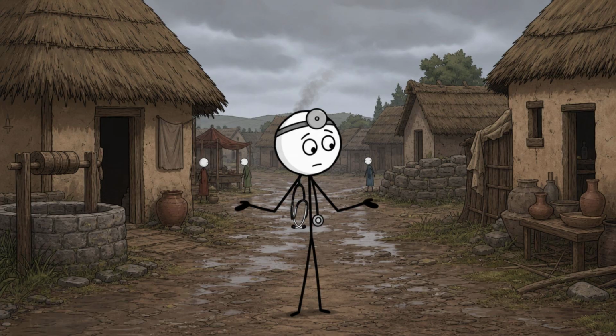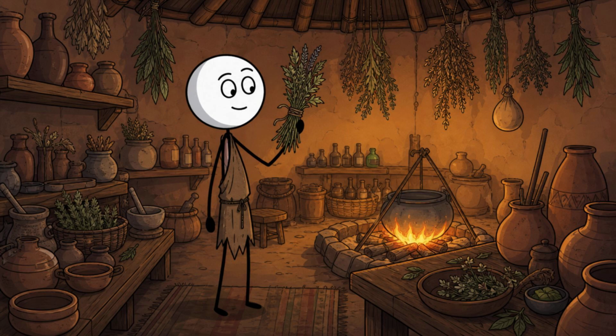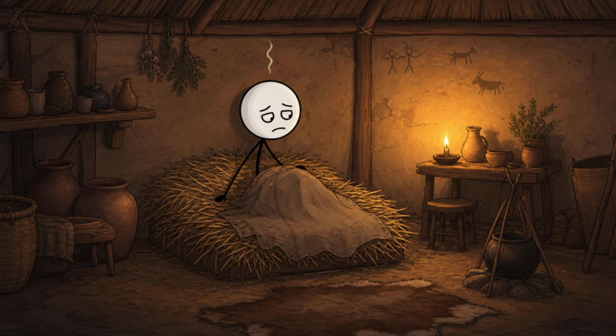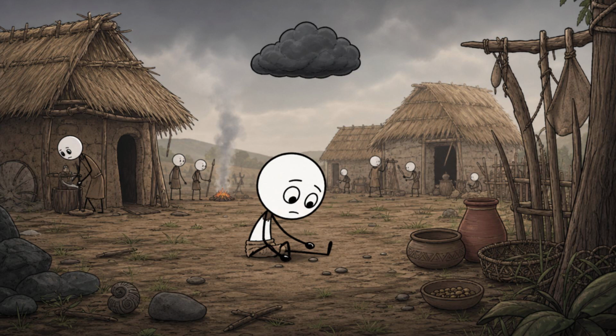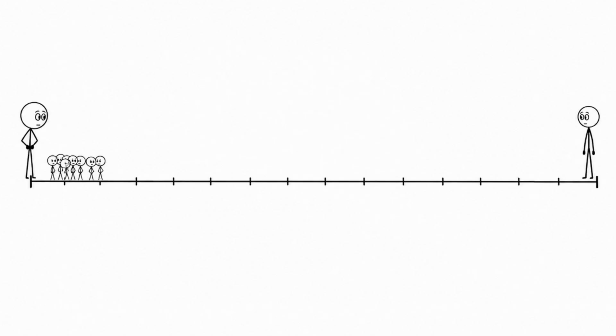Infection, injury, difficult births, exposure, starvation during lean seasons, none of those had any real treatment. There were no antibiotics. There were no surgical interventions. A fever that would send a modern child to a hospital and back home in 3 days could and regularly did kill a 2-year-old in a Neolithic village. When you fold that level of early death into a population average, it collapses the number fast. You don't need most adults to die young for the average to land at 30. You just need enough children to die before they get anywhere close to adulthood.